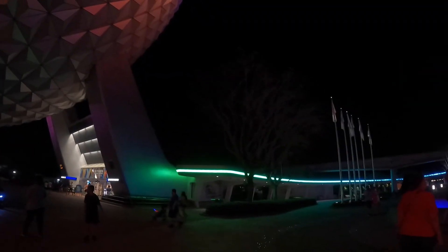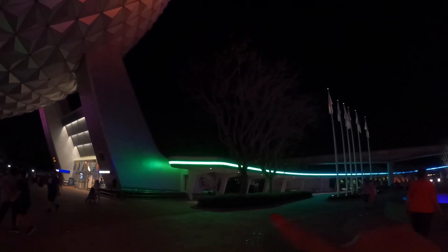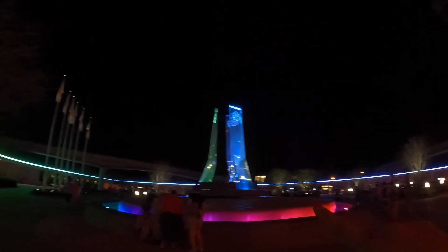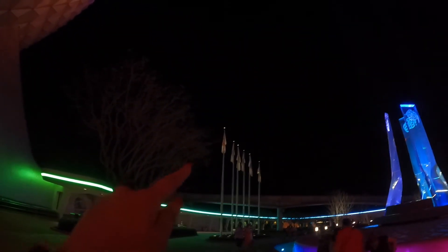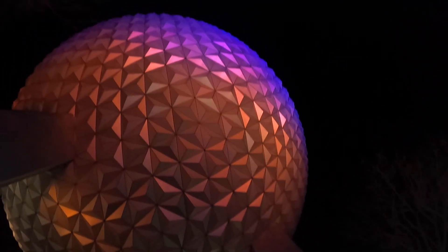This is new to me — I haven't been at EPCOT at night for a long time. Look at all these different lights all around right here, it's pretty cool and it changes colors. And of course the new EPCOT flag as you can see right here in this corner. I love how the light just shines straight up from there.